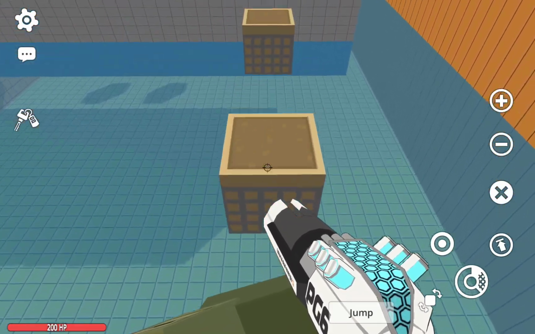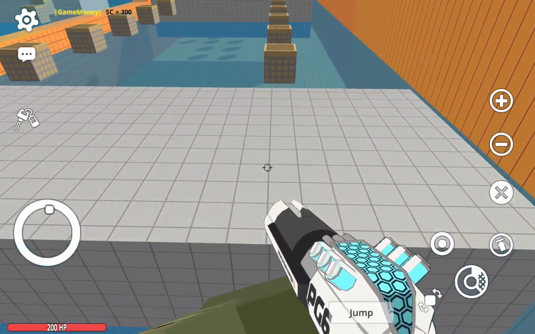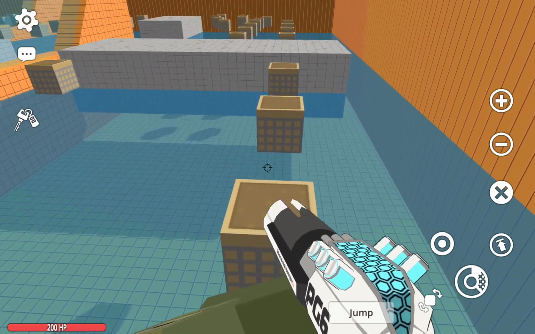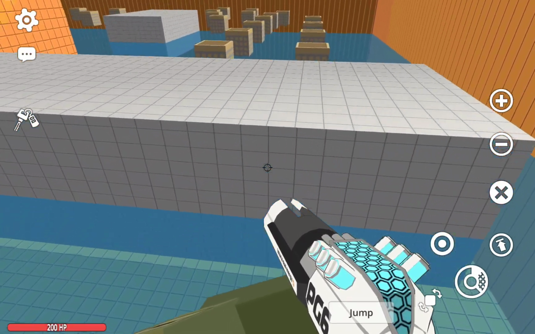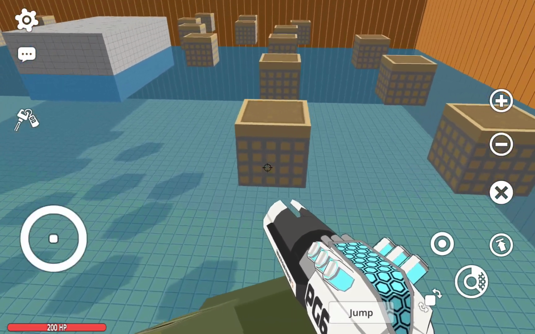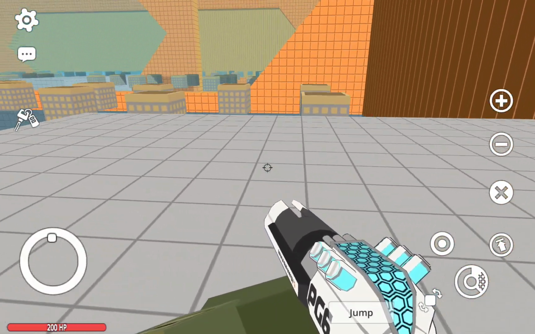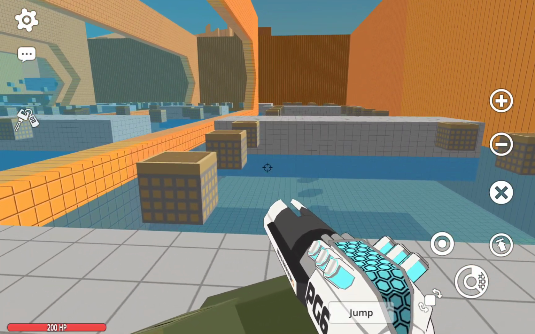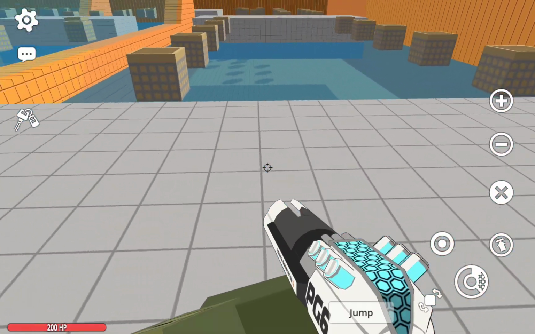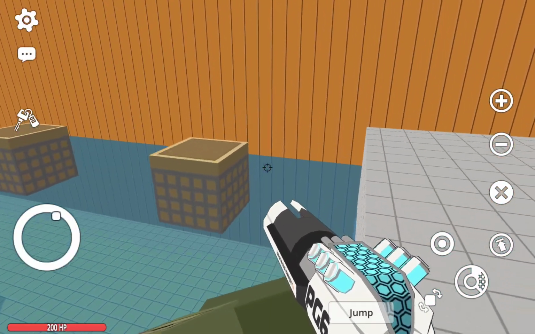I literally jumped only once. I think the farthest I've ever gotten is like the other side of that wall there. Oh, shoot. See, you can't build anything. So like, I literally have no idea what's at the end of this map. If you know, feel free to comment. Because I have no idea.